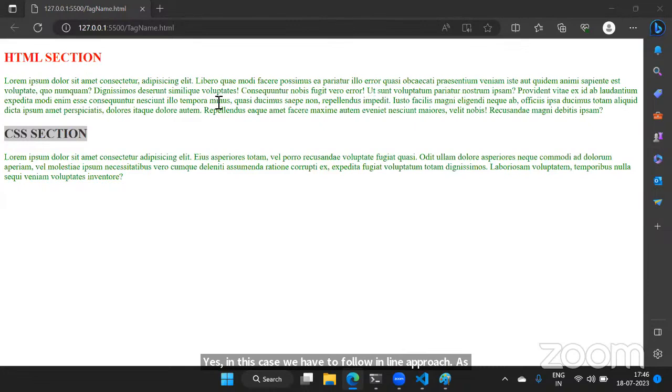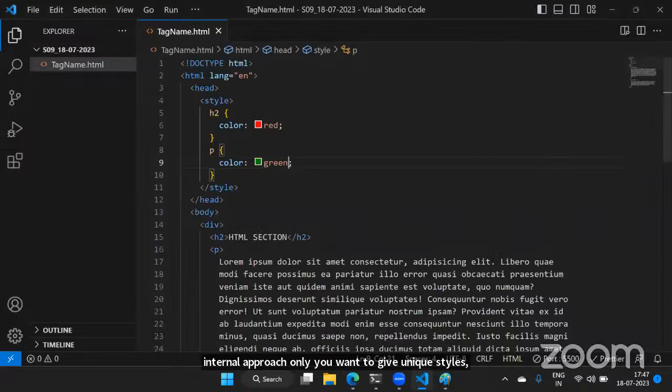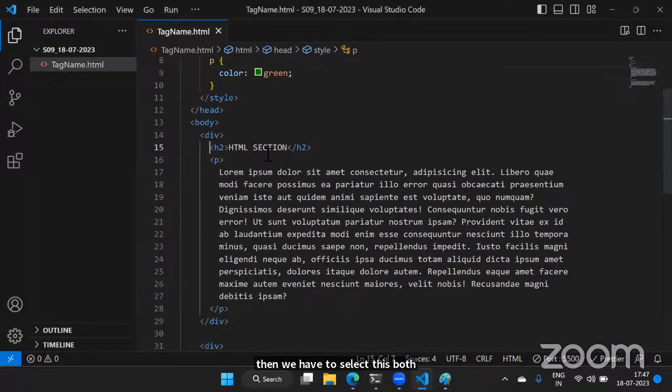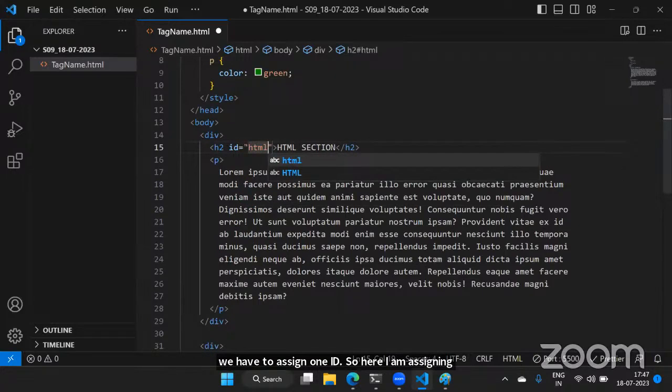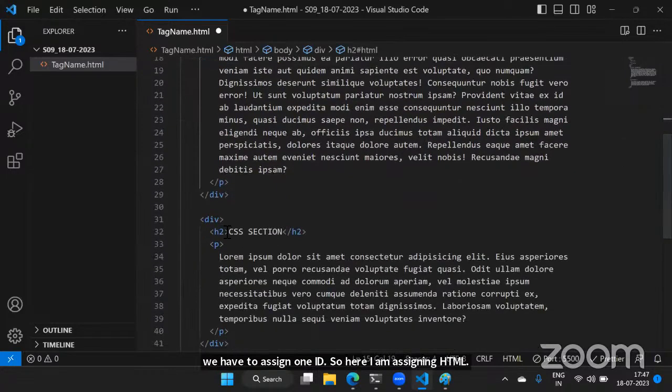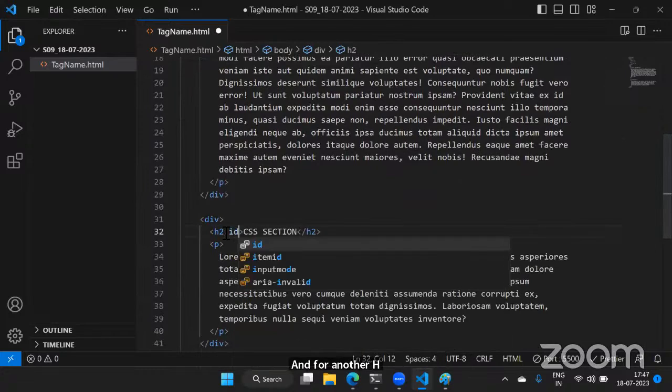But if you want to go with the internal approach only, and using the internal approach only you want to give unique styles, then we have to select both the H2 using their ID value. ID value means for both the H2, we have to assign one ID. So here I am assigning HTML, and for another H2, I am assigning one ID called CSS.